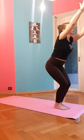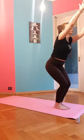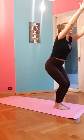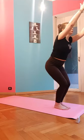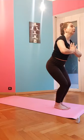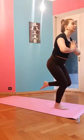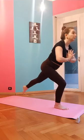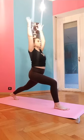One. Two. Three. And four. Pray your hands to your heart. Shift the weight over to the left foot. Lift up the right one. Step back. High lunge. Arms up.